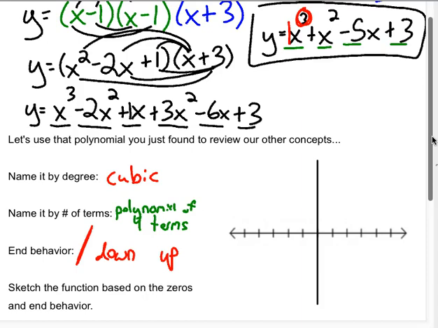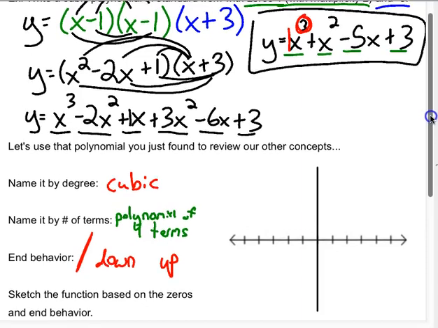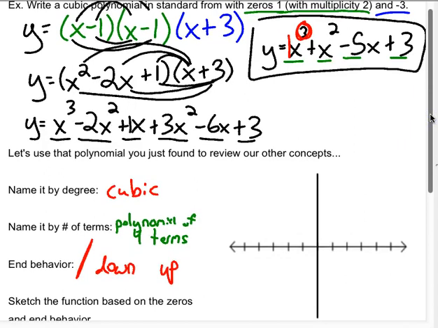Now, here's another little new thing that I just want to show you to introduce you to the idea that we can sketch these things now. So, we have our zeros. We have a 0 at 1, actually 2 zeros at 1, and a 0 at -3. So we precisely know those points are on this graph. Remember, the solutions or the zeros are where it crosses the x-axis.